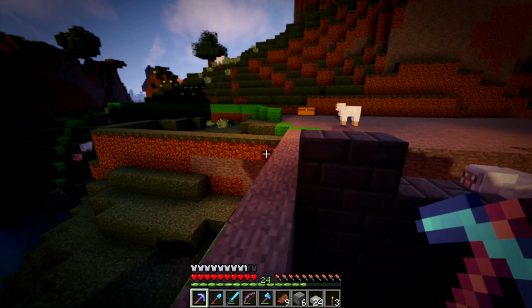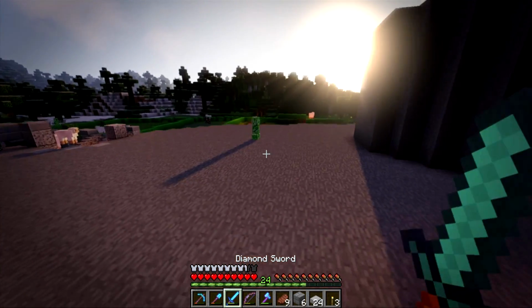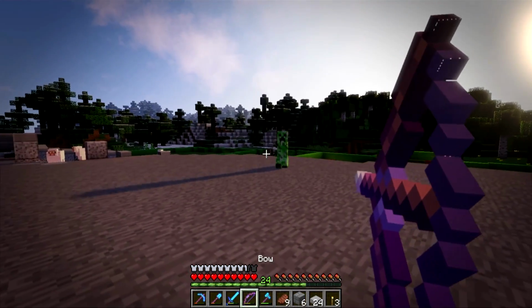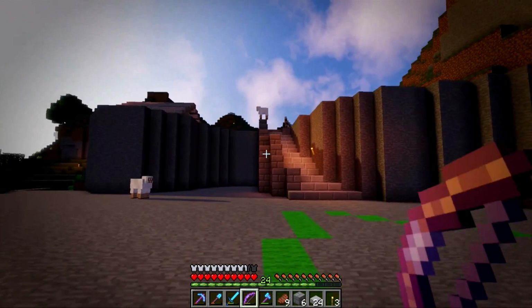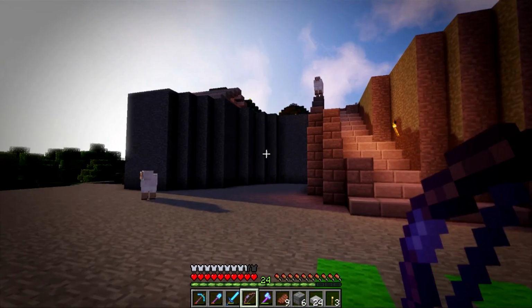Okay, so we got a little bit of a stairway system worked out. It's at least in place. And I knew you were back here. I knew it. Somebody give me one of them potions. Okay, so that's something. That's a stairway there. You're going to walk through the wall?